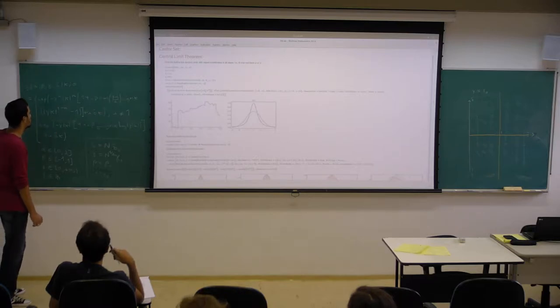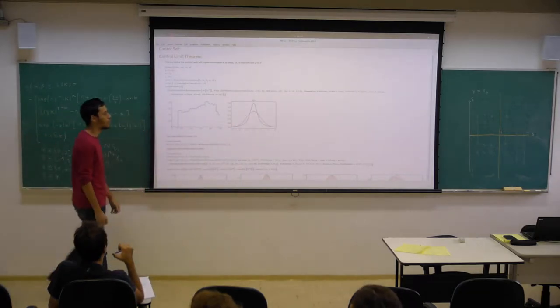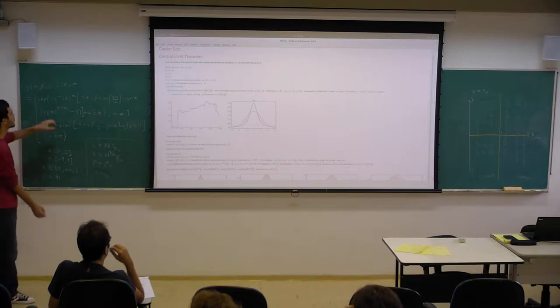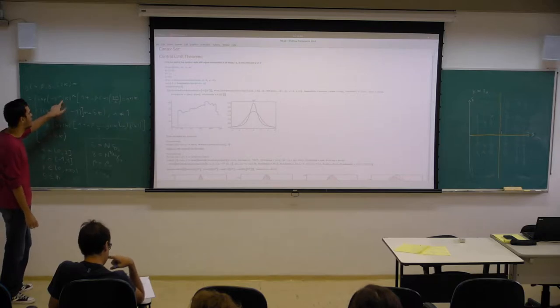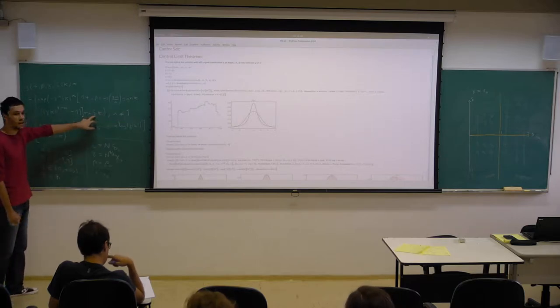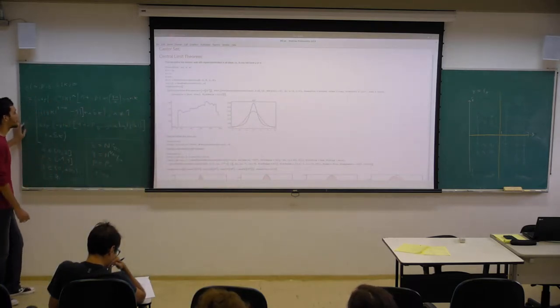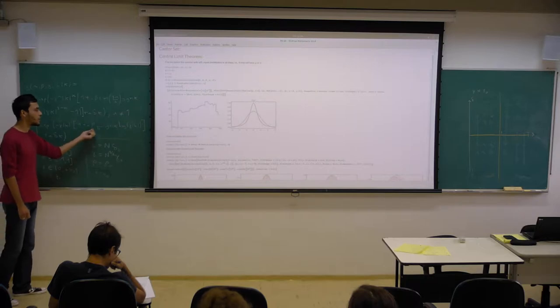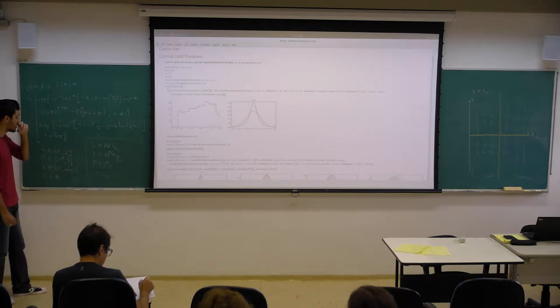And so you have what? You have a scale parameter gamma that sets the size of the peak. This size here, for example, is the role of the standard deviation in the Gaussian. You have the characteristic exponent here, alpha, that tells you what kind of distribution that is. For alpha equals 2, this is the Gaussian. And we have the location parameter delta, that tells you where the peak is centered. That plays the role of the first moment in the Gaussian case. And you have a skewness parameter beta that tells you how asymmetric the distribution is, if it's to the left or to the right. In the Gaussian case, this is zero.